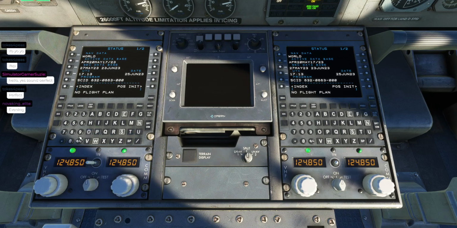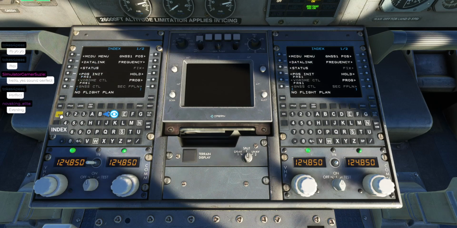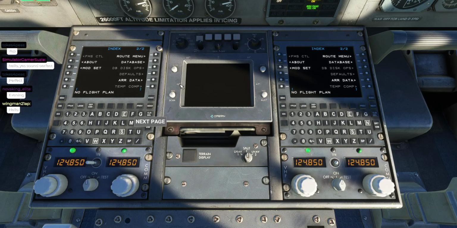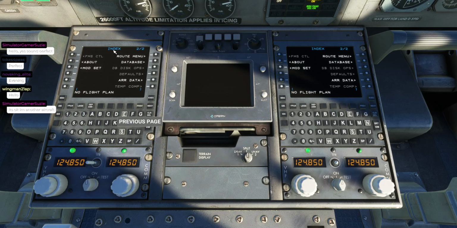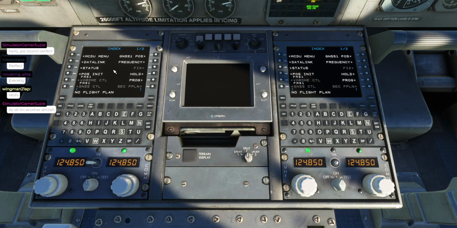I can show you this. Just press the index. Hover over your keys. You'll see the index key. Press that. I've showed this in other flights. But index button first. You'll get to the index menu. And next. So let's just do that again. Index is the top page you'll get to. Let's go previous. That's the first page you'll get to. Index page 1 of 2. Just go next to get page 2 of 2.